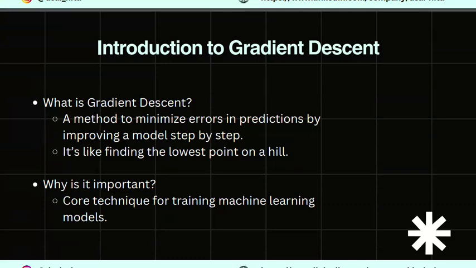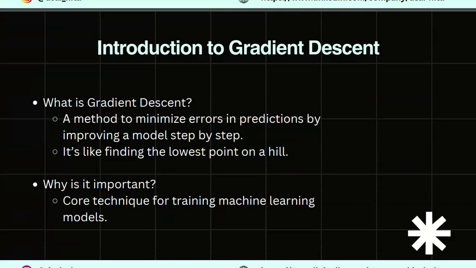The best approach is to take small steps in a random direction, and after each step, you check whether you are moving downhill or not. If you are, you continue in that direction, and if not, then you move back and try a different path. By repeating this process step by step, you eventually make it to the bottom of the hill. This is the basic intuition behind gradient descent: taking incremental steps guided by local information. You are just using the local information to move ahead slowly and you reach the lowest point, which is also called the minima or minimum.